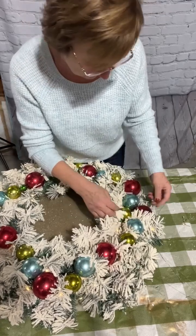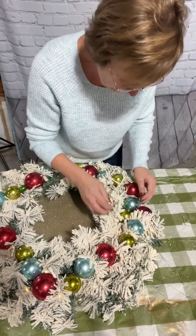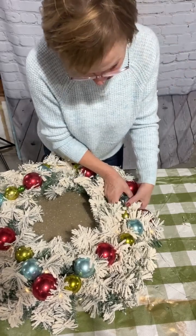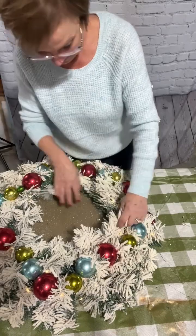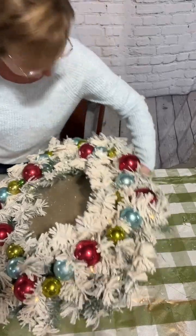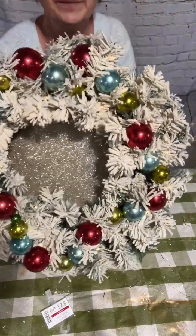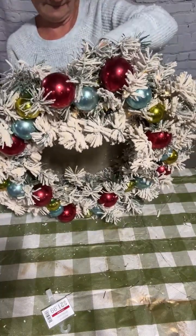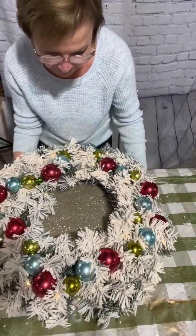All right, let's see what this looks like. I need to get this locked in there. Okay, let's just see. Huh, how pretty is this? I think it's so pretty. I'm trying to see. Okay, I'm probably gonna have to add a hanger on the back to hang it. But we'll do that at the end.